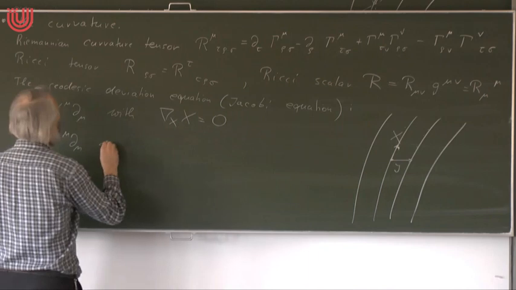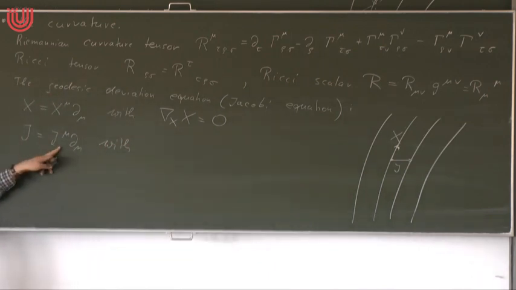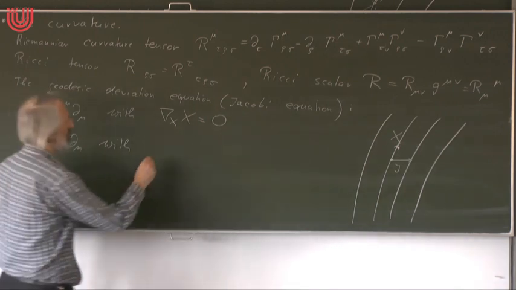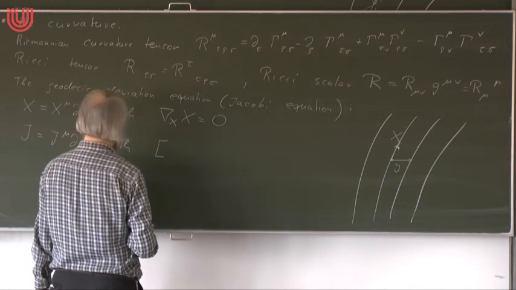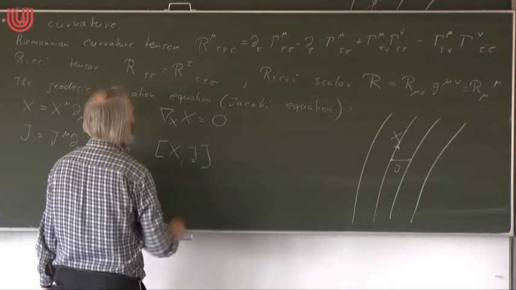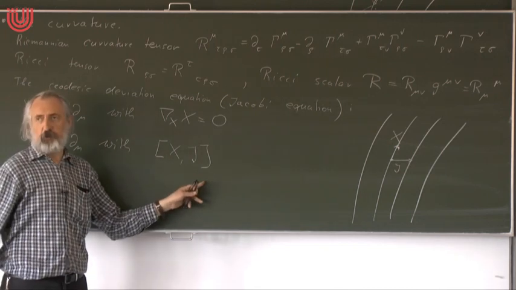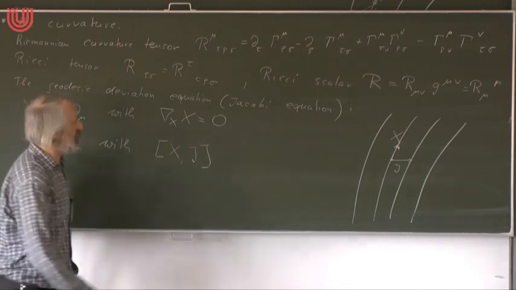is that you consider the commutator. These are operators, right? Vector fields are differential operators. They act on scalar fields. And for operators, we know what the commutator is. Yeah, we can apply them in different orders and then take the difference. And as everybody knows from quantum mechanics, the commutator is usually denoted by a bracket. In this context, for vector fields, this bracket is also called the Lie bracket. Yeah, the Lie bracket is just another word for the commutator.